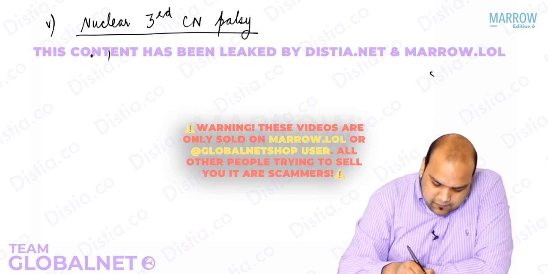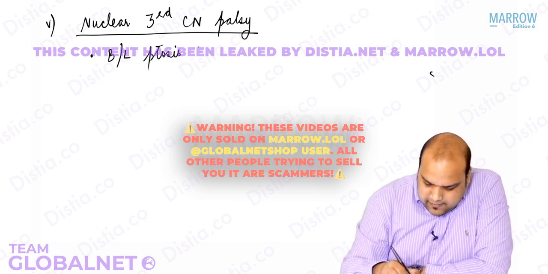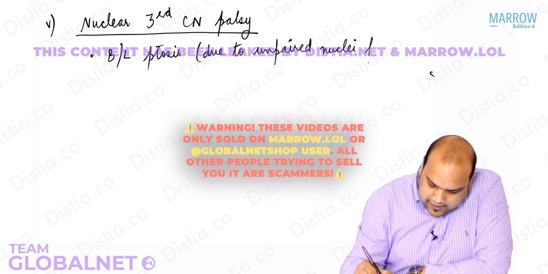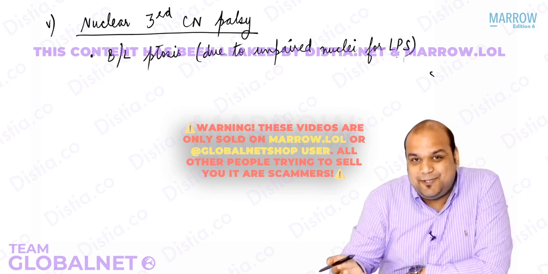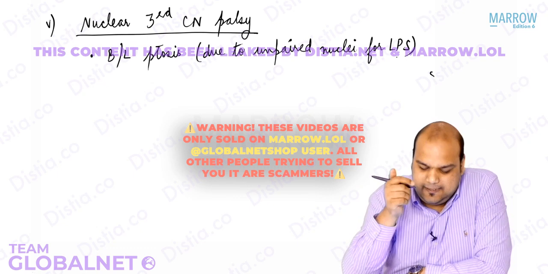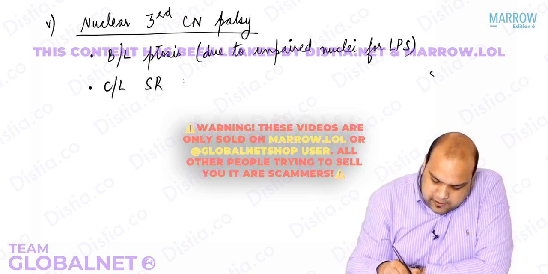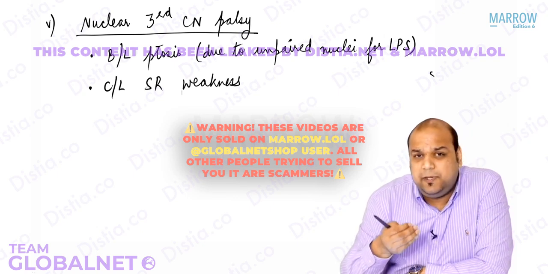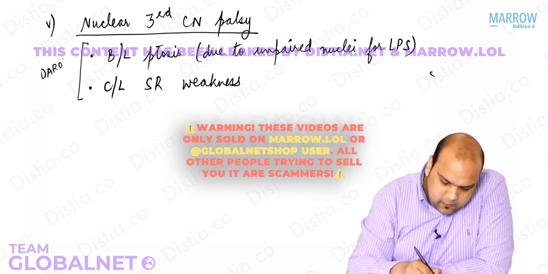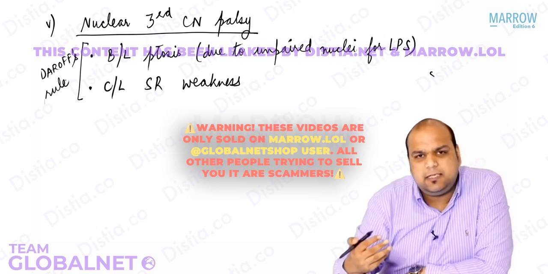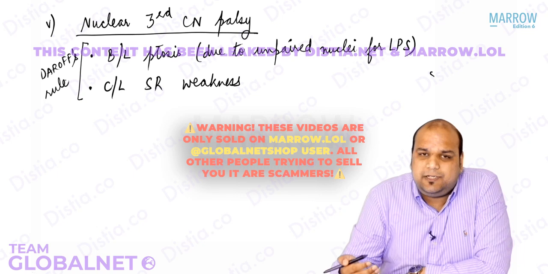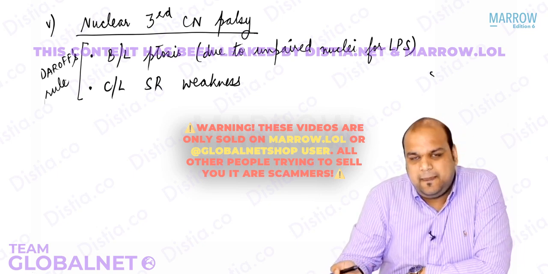So what you will see, everybody, you will see bilateral ptosis due to the unpaired nucleus for LPS. Yes. So whether I have a right third nucleus lesion or a left third nucleus lesion, LPS will go both sides. But I will have a contralateral superior rectus weakness. Because as we noted, superior rectus is supplied contralaterally. Am I clear to everybody? And both these points together are known as Daroff's rule. Just remember Daroff's rule. Okay? Daroff's rule states that if the lesion is at the nucleus based on the anatomy, these are the two specific special clinical features seen in case of a third cranial nerve palsy. No confusion, I hope, everybody.